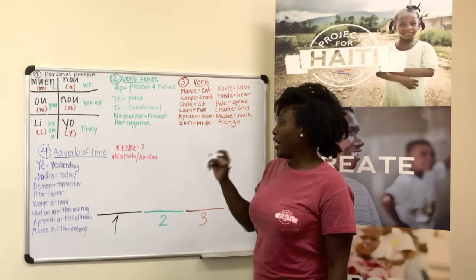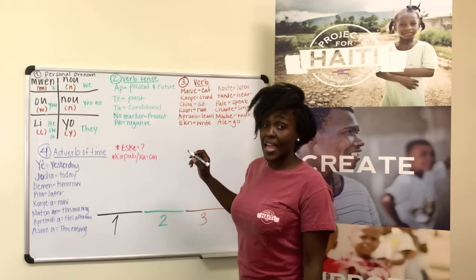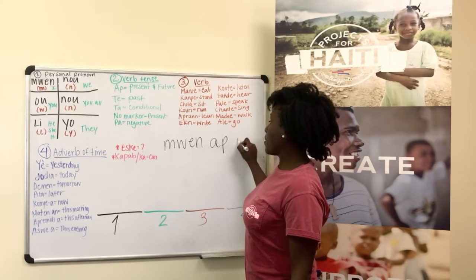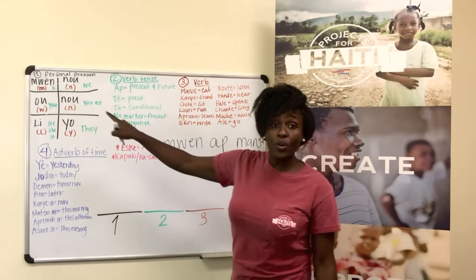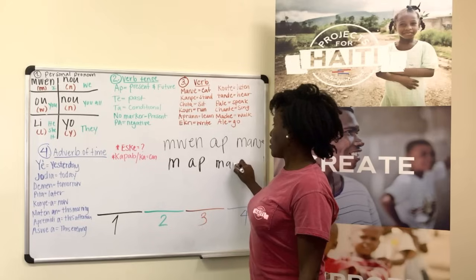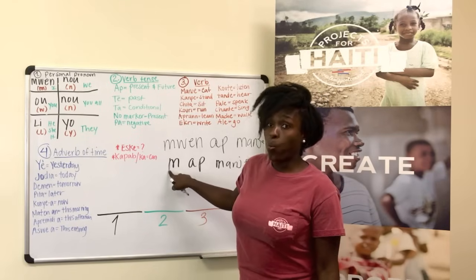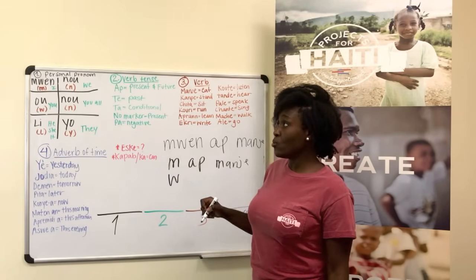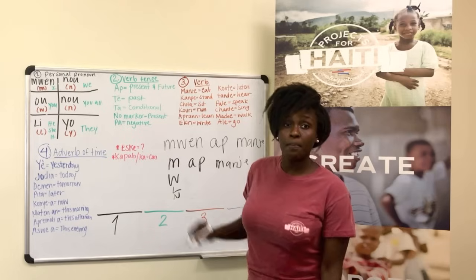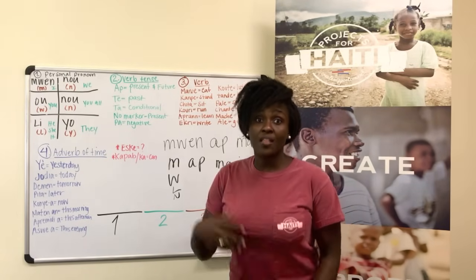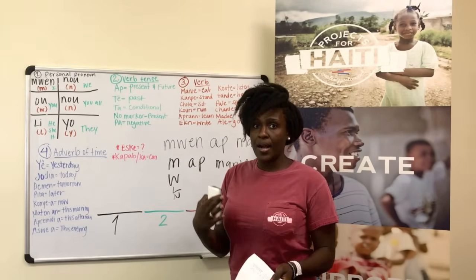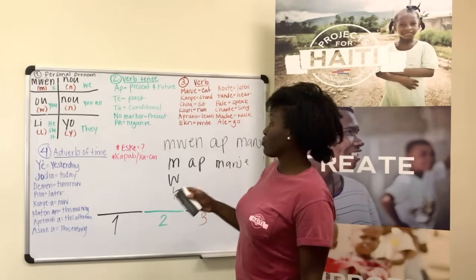Let me give you an example. If I want to say, I am going to eat, I would say, moi ap manger. But if I wanted to use a shortened form, I could say, map manger. I could say, wap manger. You will eat. I could say, lap manger. I could say, nap manger. Or I could say, yap manger. They are going to eat. Again, we will save that for another video, but just so that you know, if you see that, that is the shortened form of the personal pronouns.